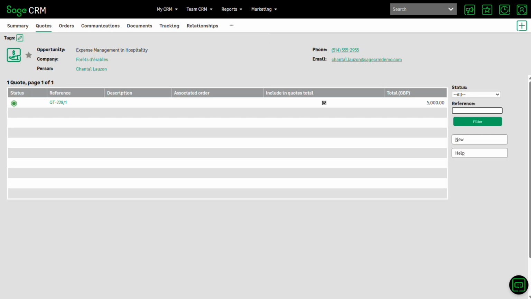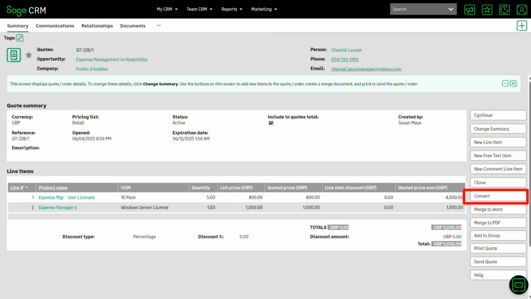Individual quotes can be cloned to speed up the process and standardization of the creation of alternative quotes. And here you can see a clone quote button on this screen. Now I can review the existing quote and convert this to an order once the customer is happy.